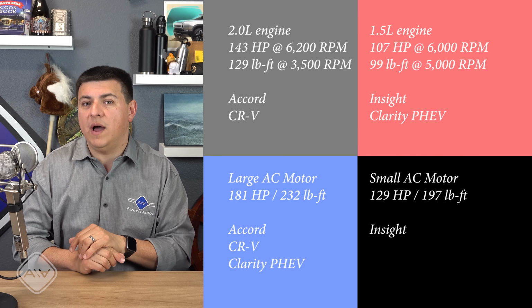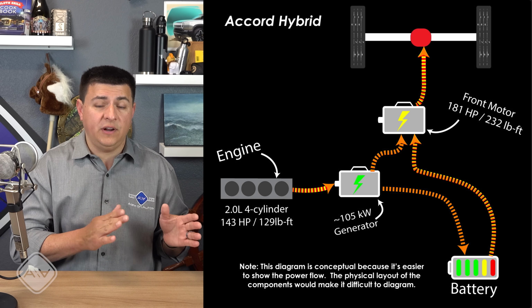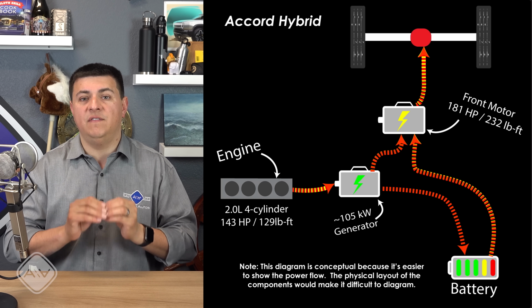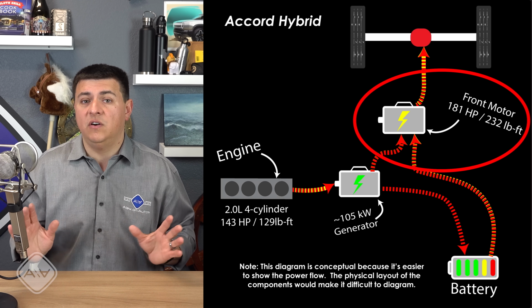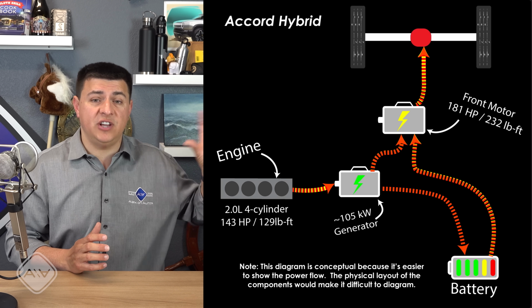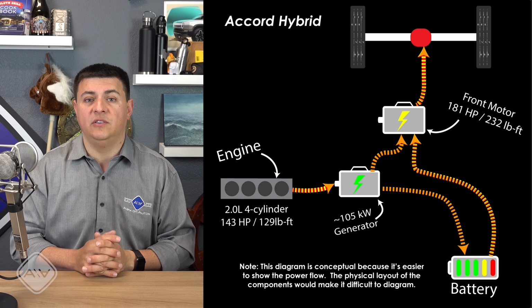And let's dive into why that is. Depending on exactly which vehicle we're talking about, under about 40 to 45 miles an hour, only this electric motor can ever drive the vehicle forward. That's just due to the overall design of the system. Whether we're pulling power from the battery pack or from the generator that's connected to the engine, only this traction motor is going to be driving the vehicle forward.